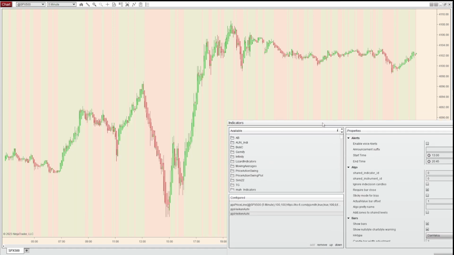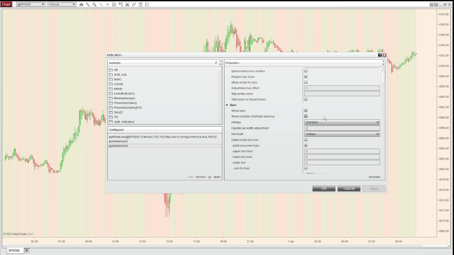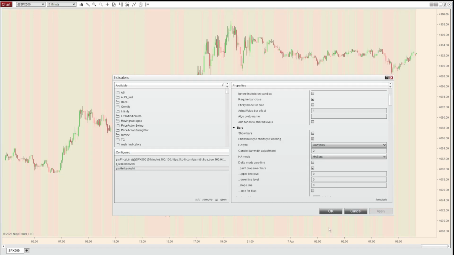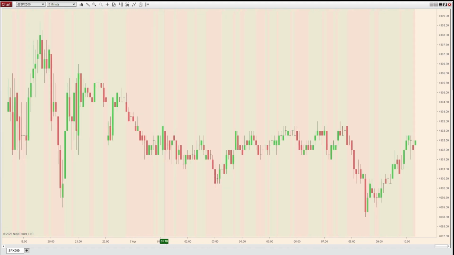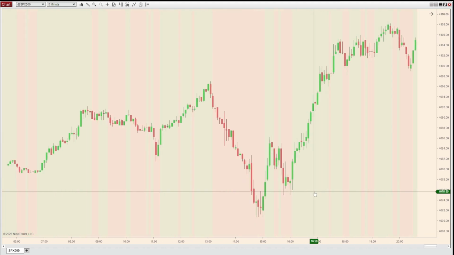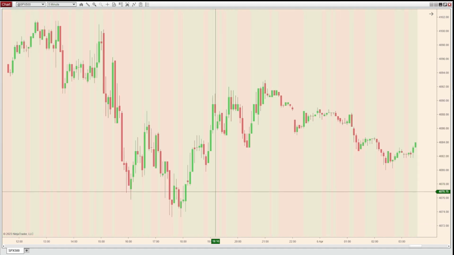So what we have now is a red or green background depending on the bias of the Heikin-Ashi candles. And what we'll do to clean that up is we will actually turn show bars off. So now we're left with our standard 5-minute bars and a background reminding us what the current bias is.